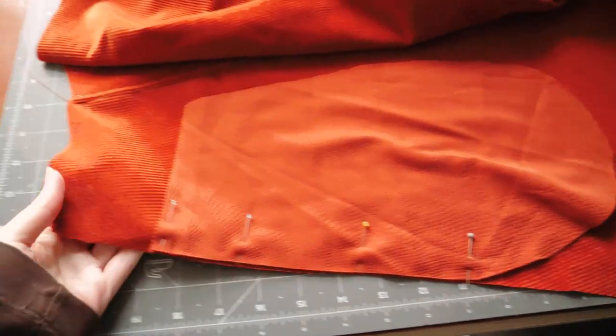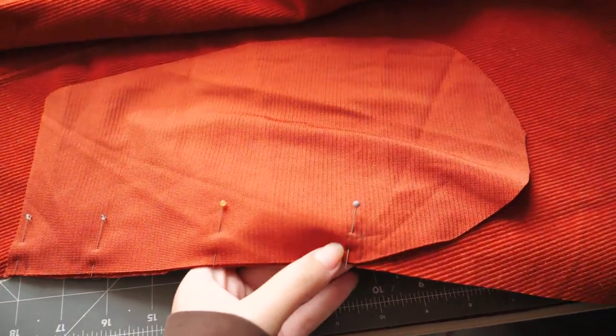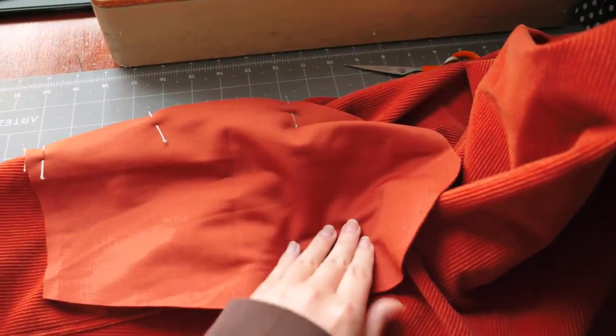Then you want to pin your pocket piece. Remember, you have four pocket pieces and you have four edges of your side seam. You want to pin one to each in place, right sides facing each other. I pin mine about 3 inches down from the top, and I feel like that sits nicely for me. That's the other side of my side seam.